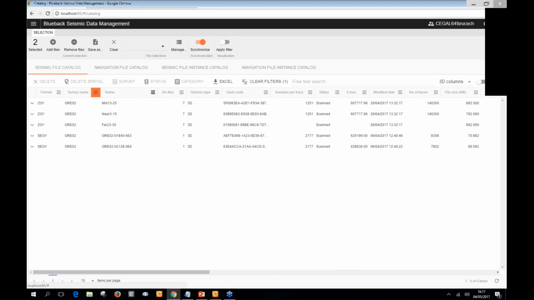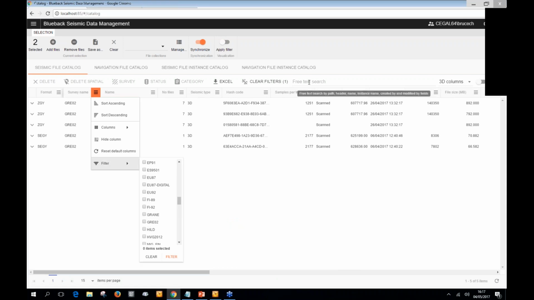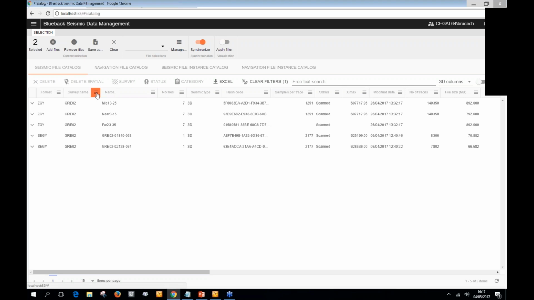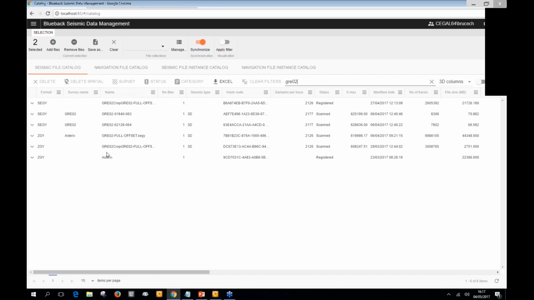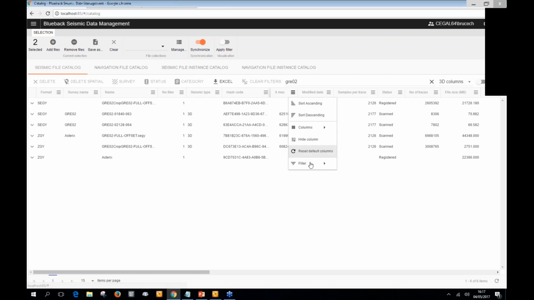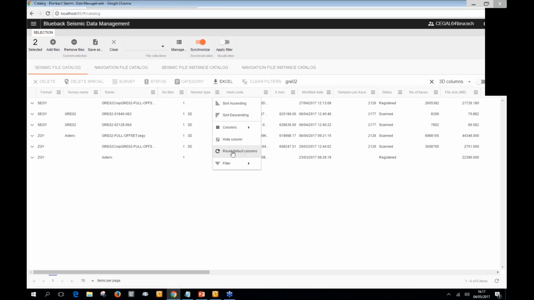I can also filter for any of the values that I have, but we've also now included the ability to use this free text search, which is basically using both the name, the path, and the episodic header of all the files to provide a really quick and easy way of filtering data sets in the SDM. A small improvement we made as well is the ability to reorganize the columns and customize the columns that you want, and it will keep that state until you choose to reset back to the default examples here.